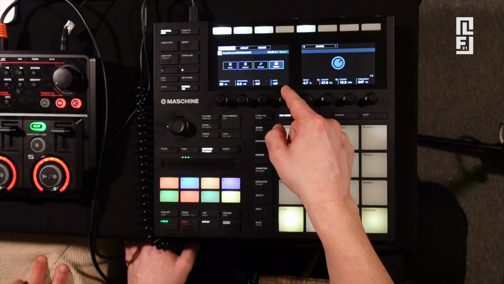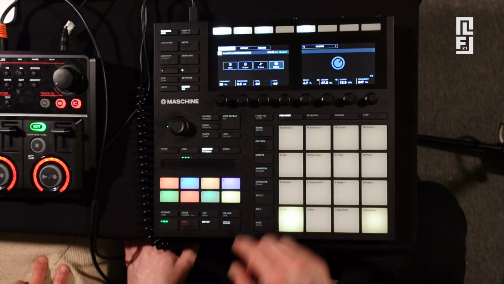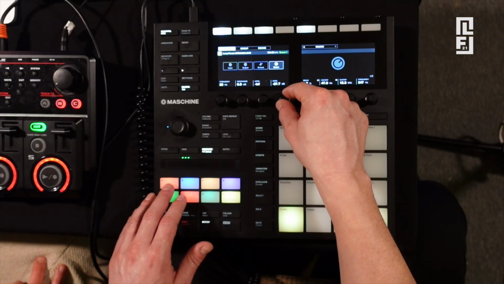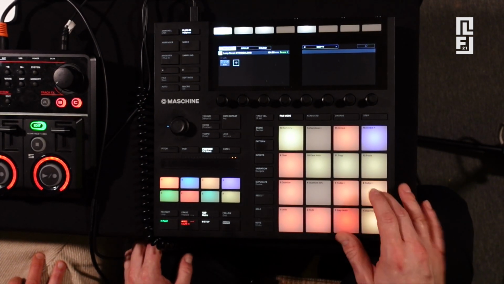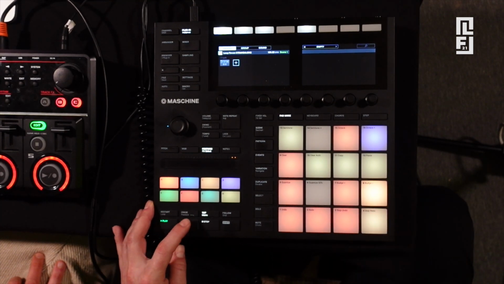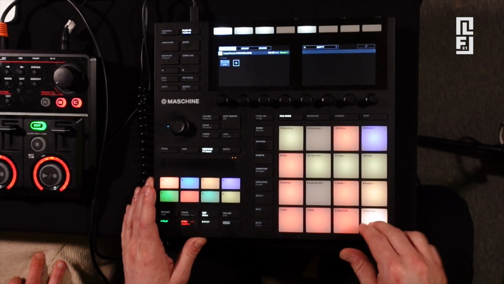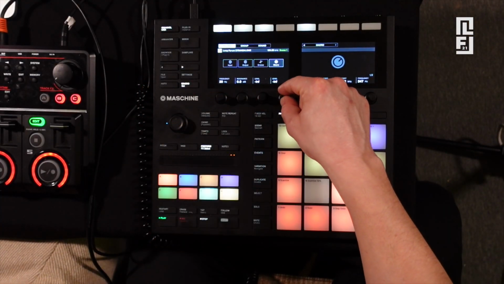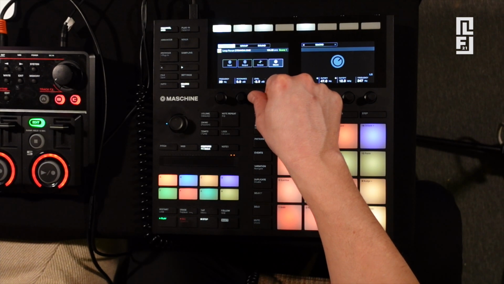There is a level of delay and reverb that is sent on group A. So when I change this, I send this group onto delay, and here I send this group onto reverb. I can show you that. I will create the first thing here. I'll turn off the metronome, and now when I move this knob, it opens reverb, and this one opens delay.